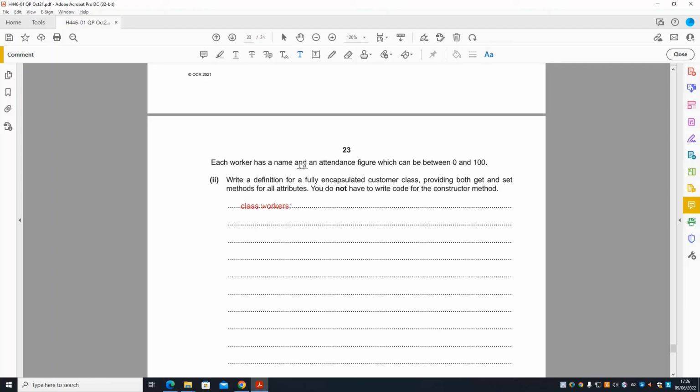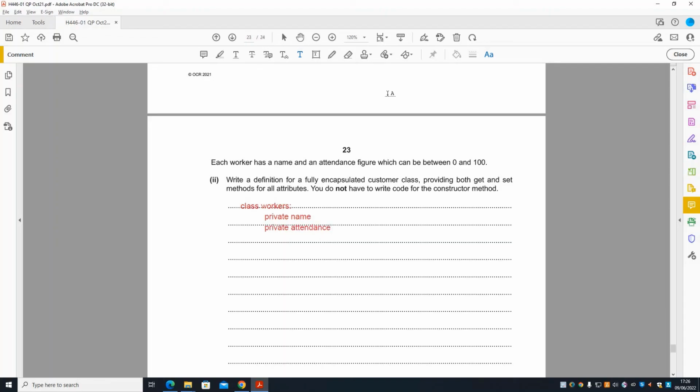Okay, so we've got that bit done. And now we're in there, so we don't have to do the constructor, so we don't need to do new or anything to create it. We need to do the attributes. So we've got the name, and we're going to make that private. Good. And then after that we've got private, and we've got the attendance figure. So we've got those set.